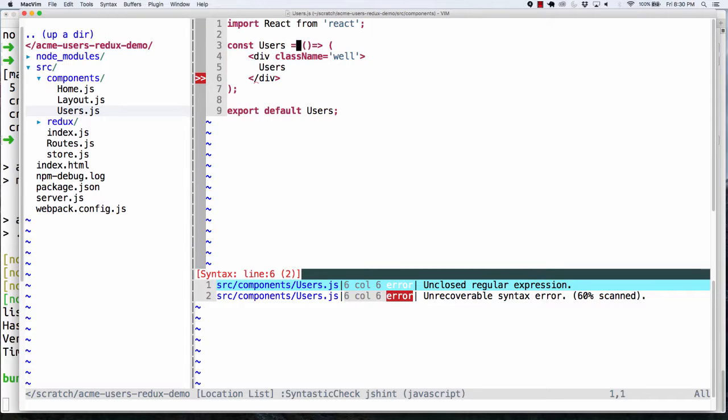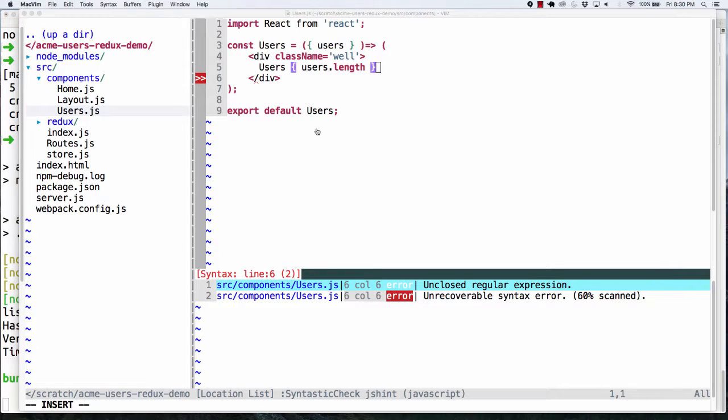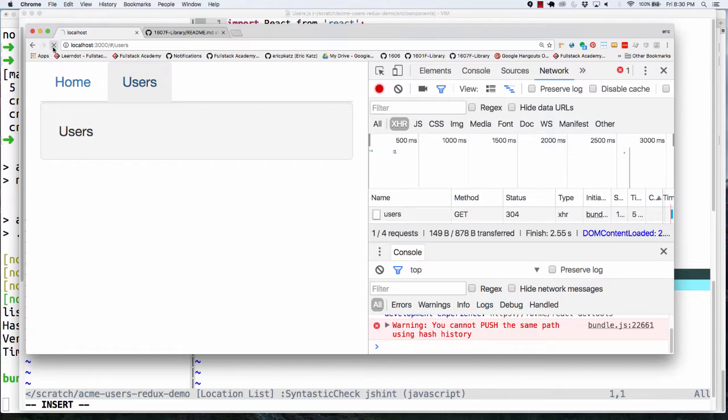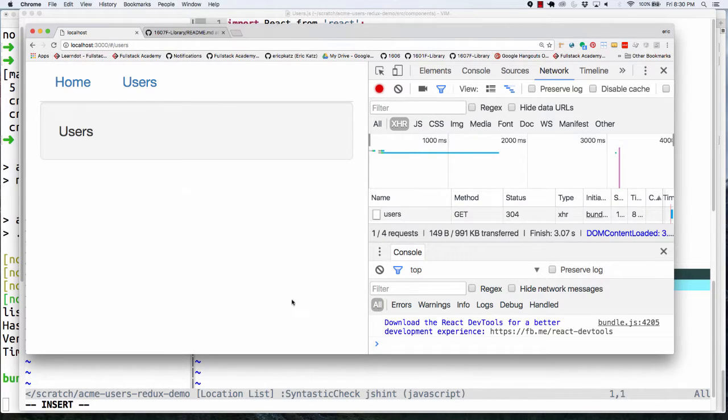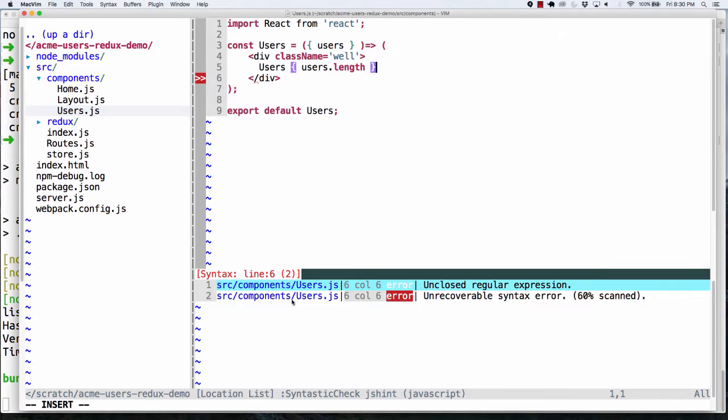Ideally, what I would like to do as a starting point is to say something like users getting passed in here, and then maybe just as a starter, say users.length. Okay? Of course, that's not getting passed in here. We can run that, but nothing much is happening here.